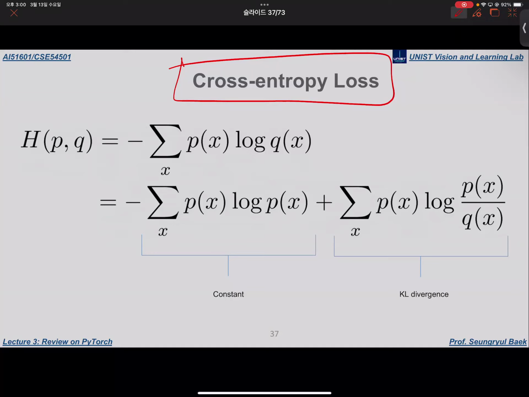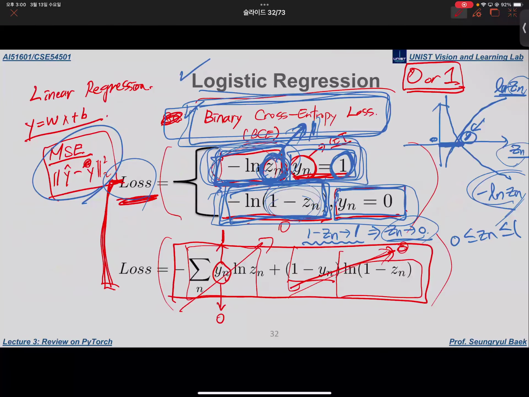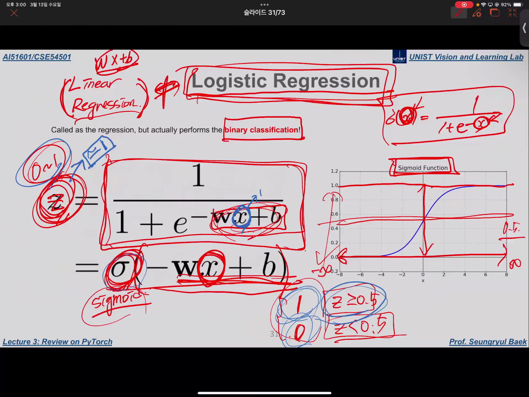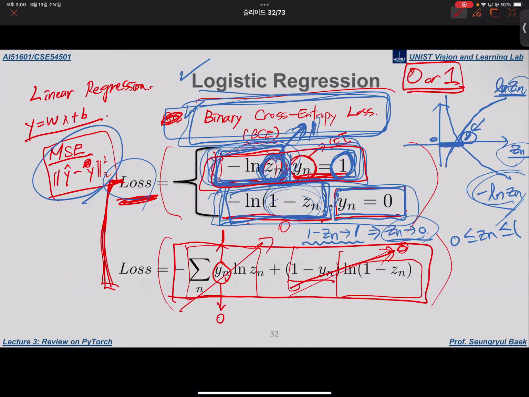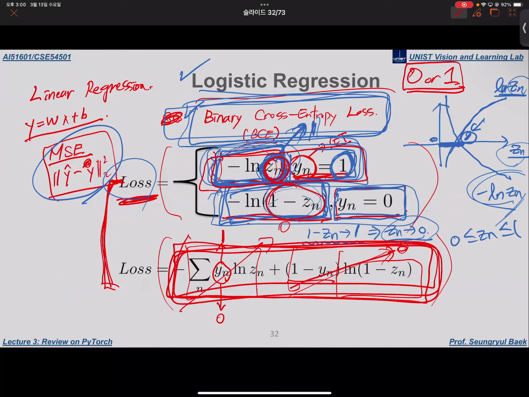So it has a similar form to the binary cross entropy loss, okay? So minus ln class, okay? And you can think of the cross entropy as the extension of this towards multi-classes.